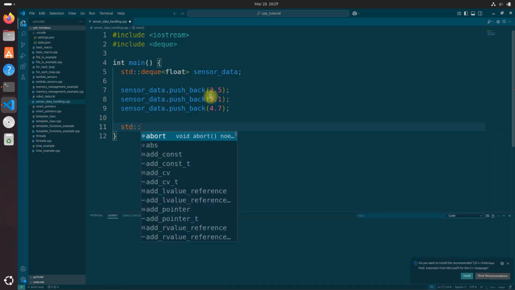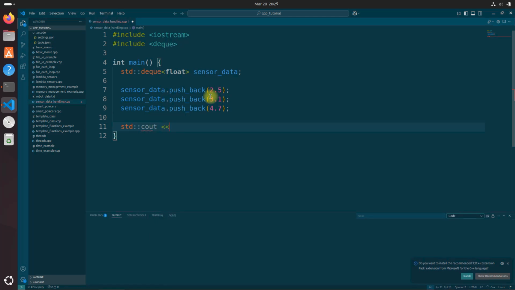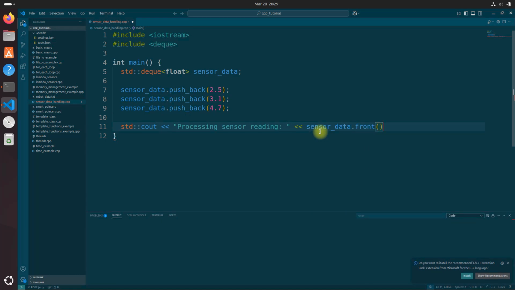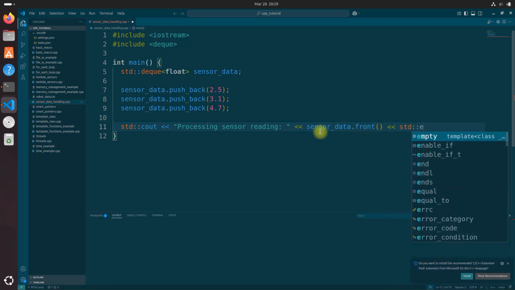And let's do std::cout "processing sensor reading." And let's process the reading at the front, sensor data dot front, std::endl.